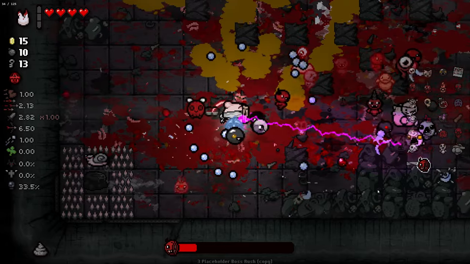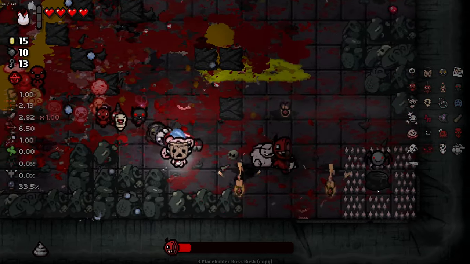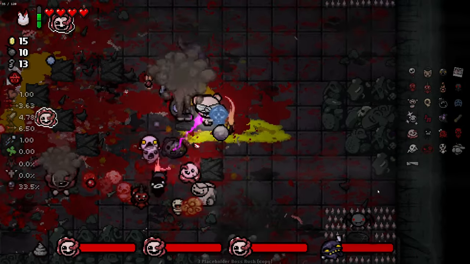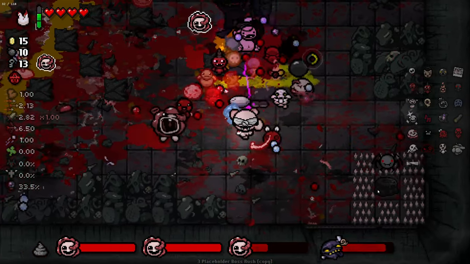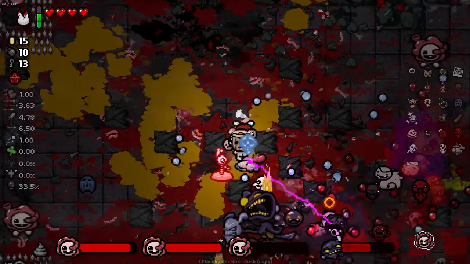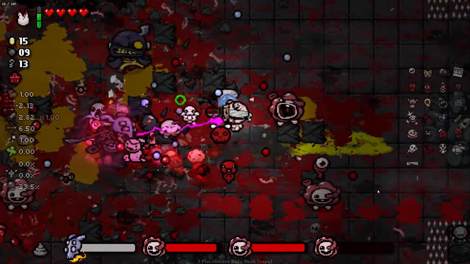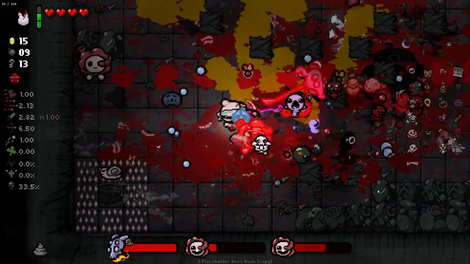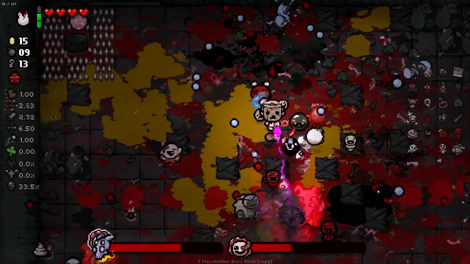There's a Bob's brain in there somewhere. That's trying its best. We got a tonsil as well as one of our familiars. That's kind of funny. Oh, Bob's brain, you just missed. Pollution is not a boss I want to tango with. Hey, Bob's brain hit him. Hey, Bob's brain hit him again. Well, that went well. Another hit on me there.